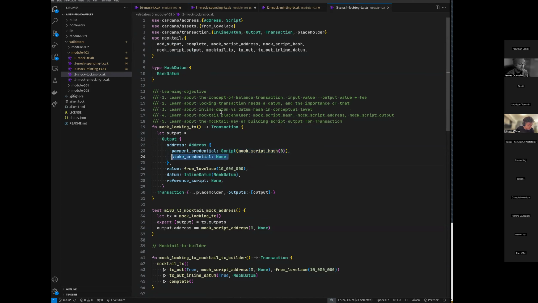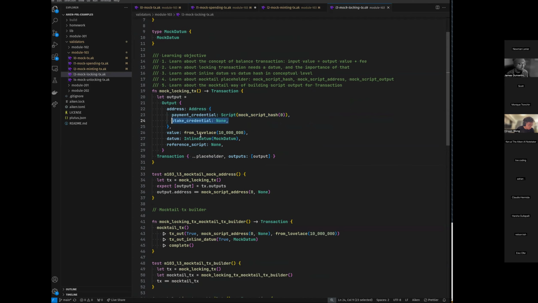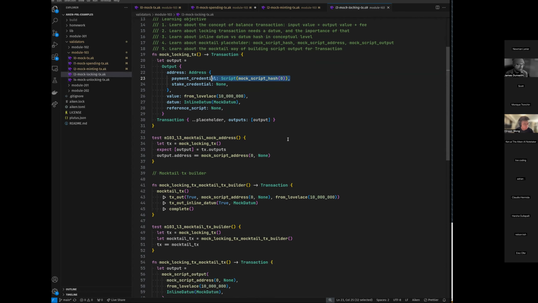And what we want to do is we want to make sure that we can build a transaction that sends funds to a script address. And so as you work through these examples down below, running each of these tests, that's what you're going to see. This example actually looks very similar to lesson one, just with this change of scripts.